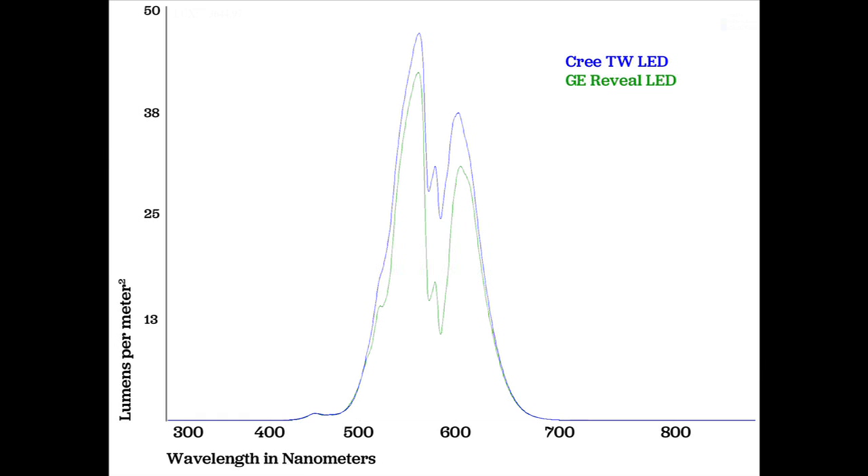Take a look at this graph. It might look a little unwieldy, but these are just lines that represent the amount of light each bulb is putting out over different parts of the spectrum. Right in the middle, those big humps represent the yellow part of the spectrum — that's all the yellow light these bulbs are putting out, which is quite a lot. And you can see there's a weird W-shaped dip for each bulb; that's the light being filtered out by each bulb, not getting out and not affecting the color. That's why they have higher color rendering index numbers. But the GE Reveal's W dip goes a lot further down than the Cree bulb's — the Cree isn't filtering out as much of that yellow light, and that's exactly what the photographs show.